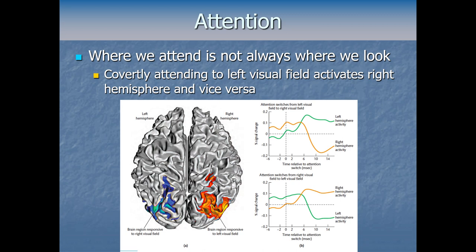That's without moving your eyes at all — just paying attention to that side of space — which tells us that attention is a top-down mechanism. The bottom-up stimulus, the input to our retina, is identical, but we end up processing and perceiving things differently depending on where our attention is focused.